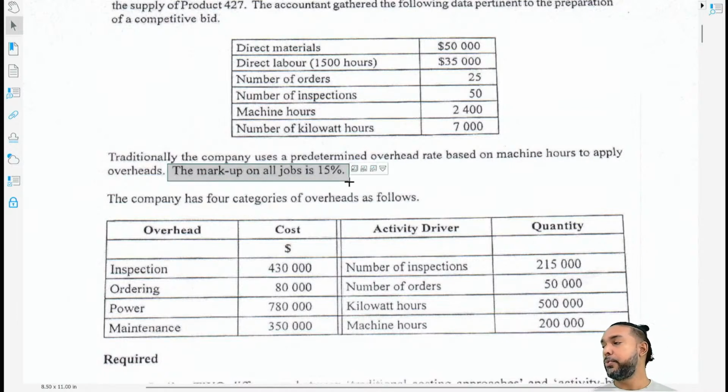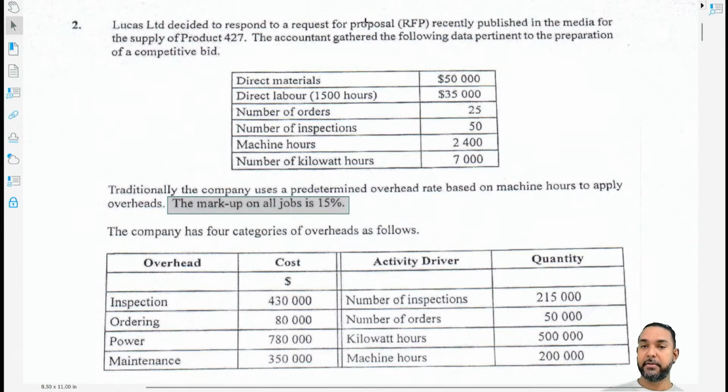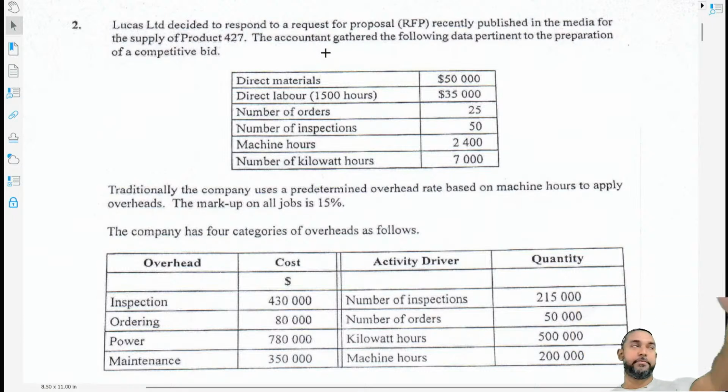All right. So when you are a company, same thing here, you are Lucas and you are responding to a request for proposal. In other words, there's a company out there that wants something done, and instead of doing it themselves, they are outsourcing it. They are looking for other companies to hire or pay to do the job. But the company who wants to get this thing done is asking, hey, what are your costs? So you have 15 companies, everybody sending what you call a sealed bid, and we'll open it and see who has the best cost or the best proposal, because sometimes the lowest cost is not always the best proposal, guys.